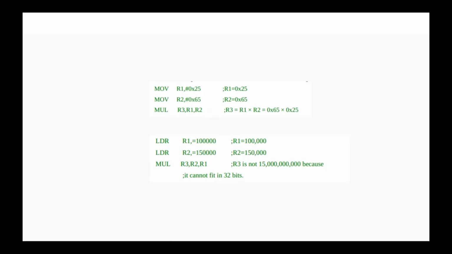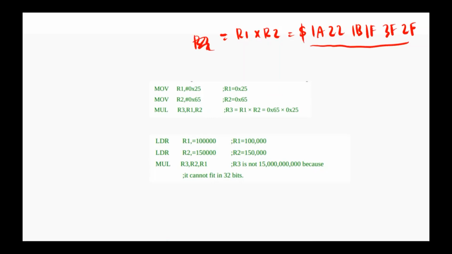So, Doctor, the result will immediately be stored in R3? Pardon? When we multiply R1, R2, the result will immediately go to register R3? Okay, let's see lah. I give us an example: you have R1 multiplied by R2, and suppose this is the hexadecimal number that you will get. For example, this is the value that you will get after you multiply R1 with R2.